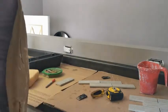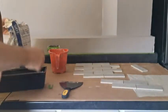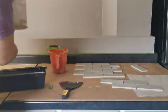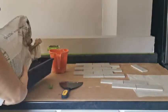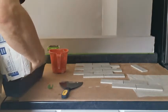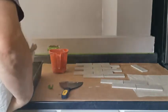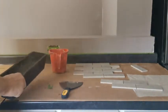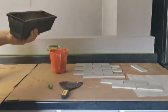So we're just going to get things ready, and I'll show you how we mix up the mortar. Okay, so we're just going to set up our thin set now. There's no real rhyme or reason to this from what I found anyways. I'm sure the expert tilers have a rhyme or reason. I just find that we want it to be about the consistency of peanut butter, and I don't want too much at any one time in order for me to be able to work slowly and not have to worry about it drying up on me.